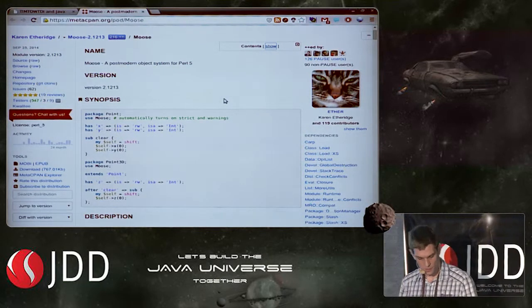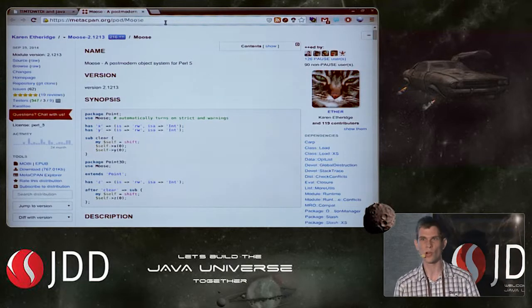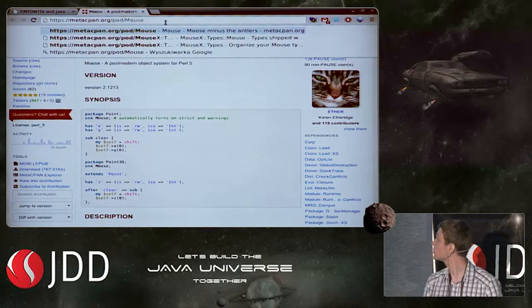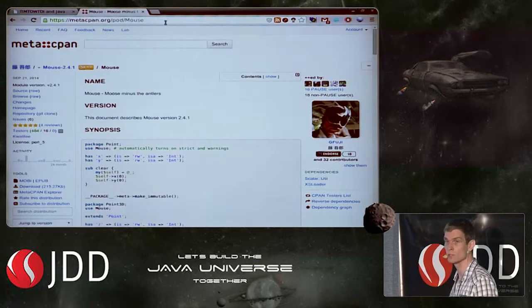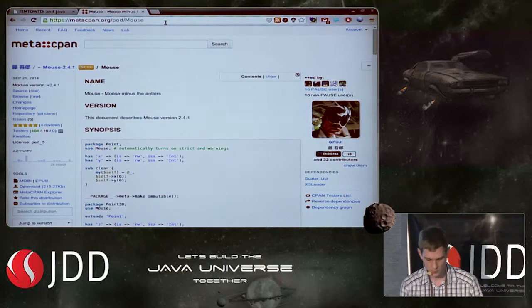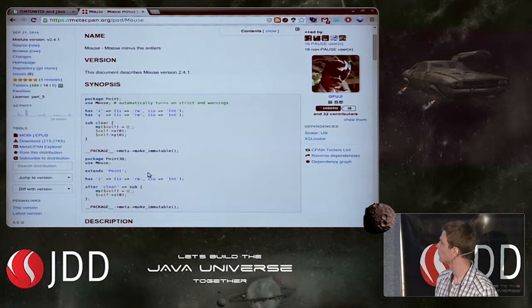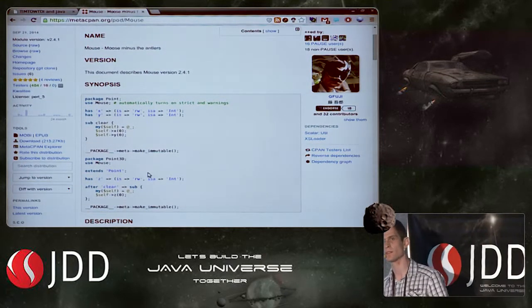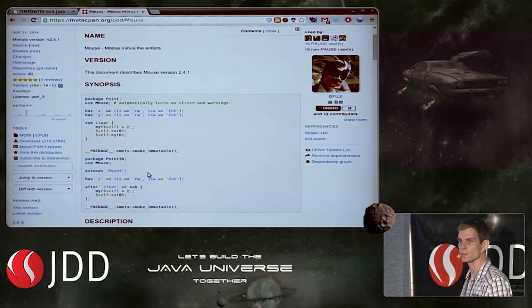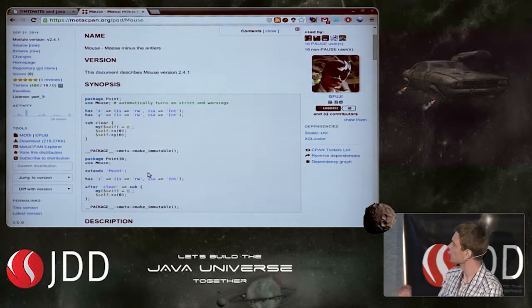Yes, but because it's the Perl community, Moose was created, and it was kind of slow. So there are these Japanese guys who rewrote it using XS, which is Perl binding to C, and it's actually the same interface. If you can see here, it's the same example as previously. It has the same API, but it's actually faster. But you have to compile it and have a C compiler. So they're kind of different.